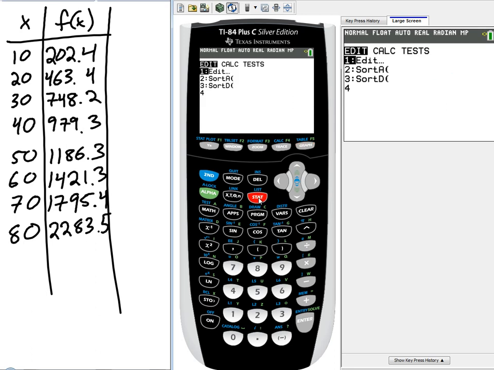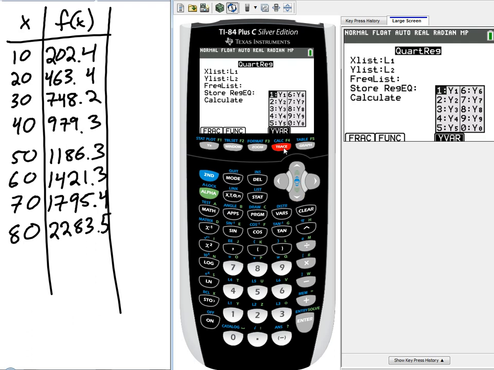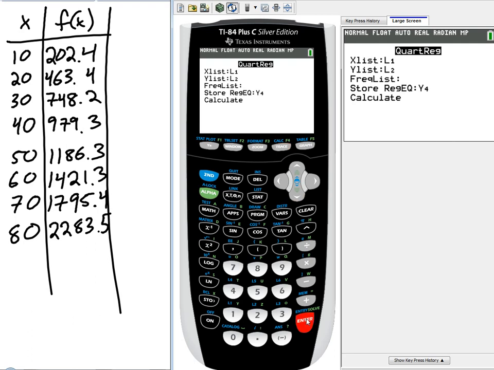So stat, calc, quartic is 7. Let's store that as y4. Okay, that last one was 99.92, 99.97. So it got a little bit better, a little bit better.